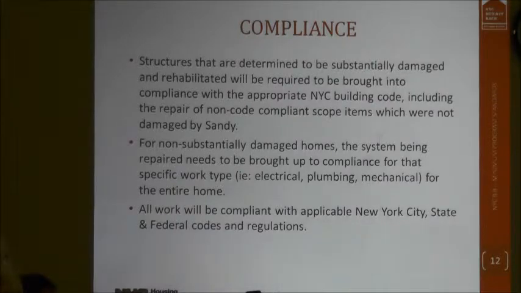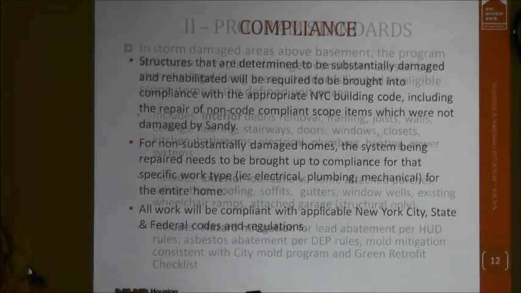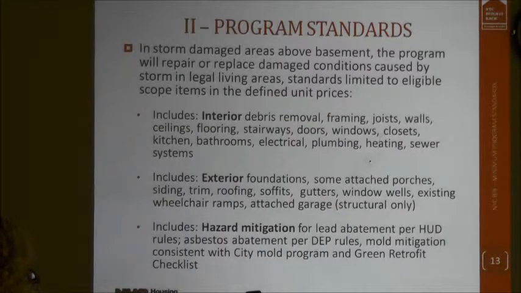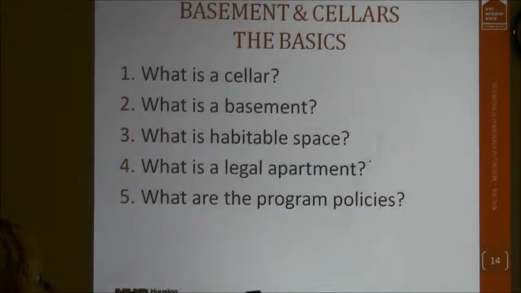Again, we're just in compliance with all required codes. For substantially damaged homes, when we're elevating, we retrofit to be compliant. For non-substantially damaged homes, the areas we're working on will be made compliant. We'll clean up your inside, we'll clean up the outside. We do mitigate for lead, asbestos, and mold in all homes, so we're putting money in. For lead and asbestos, a report is done as part of the Tier 2, and our contractors will go in and take care of any required abatement or mitigation.